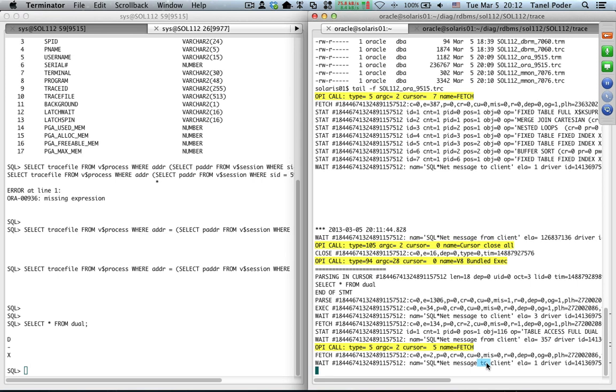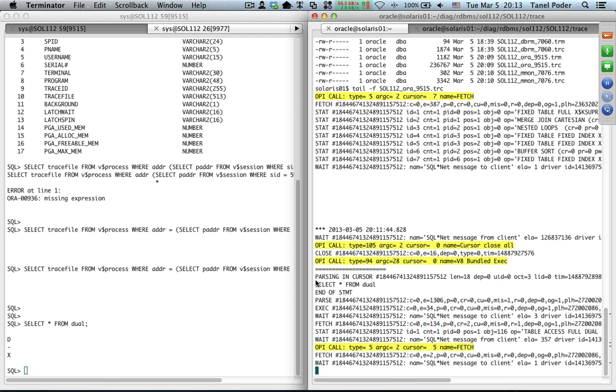And the reason SQL Trace works like that is that when it prints out how long something took, the elapsed time, in microseconds, then it cannot print this out before the operation has finished, because it doesn't know how long something took before this fetch operation or this wait finished.